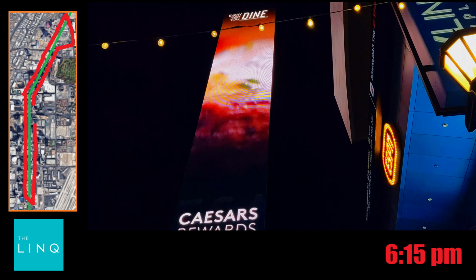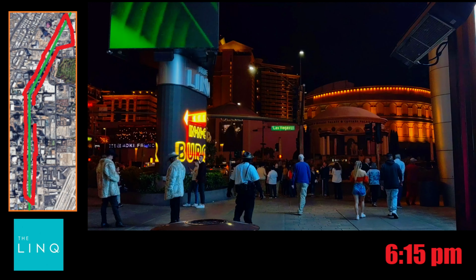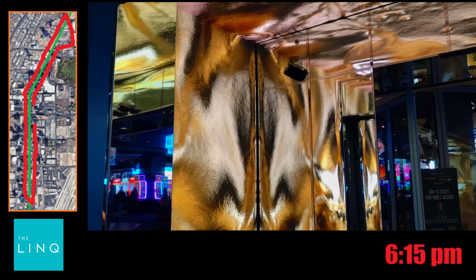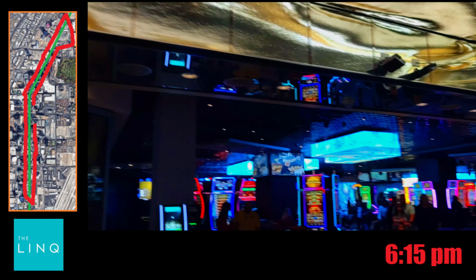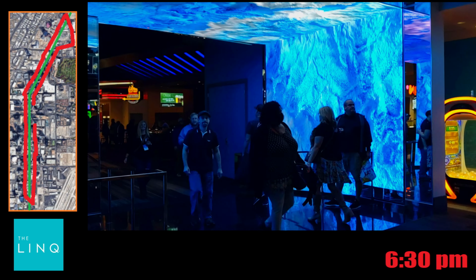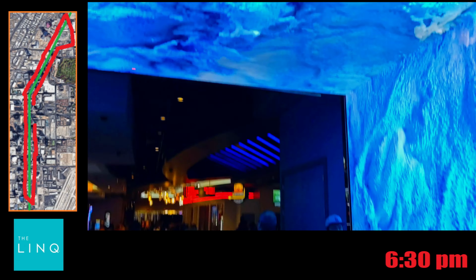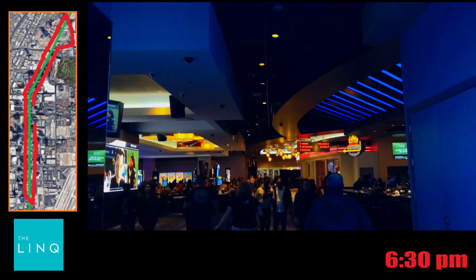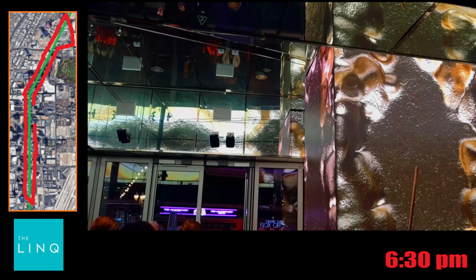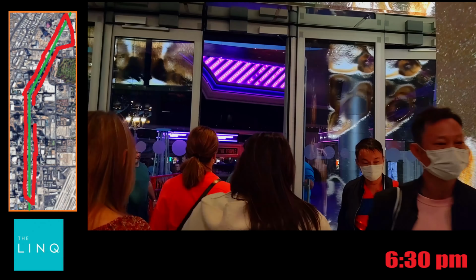The Linq is another budget-friendly resort right in the heart of the Strip. I think this spot right down here where the Linq is, and Harrahs and Caesars and the Bellagio and such, that's kind of your center Strip area. That's where the highest foot traffic is. If you stay down on either end, like at the Strat or at Mandalay Bay, they're fine places, but you're mostly going to stay within your resort or maybe next door. It's too far to walk to other things.